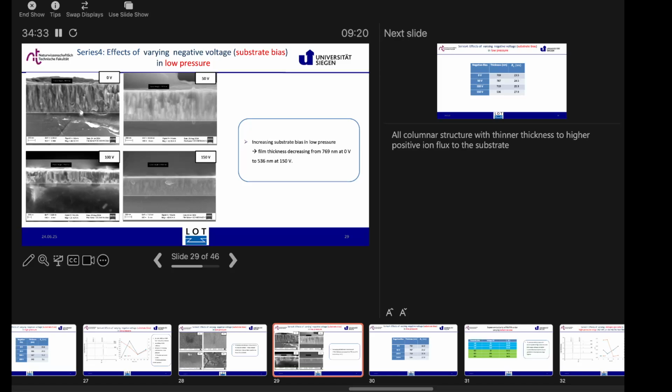But I think it depends on the technique that I use. Sometimes we get apparent pictures, sometimes real pictures. Maybe you are right, maybe not, I'm not sure. Sometimes if it breaks, you can't even see such a thing in the cross section. What happened at 100 volts? It looks like the delamination happened, right? This depends on the process.